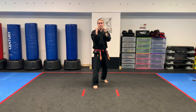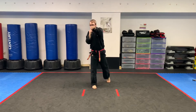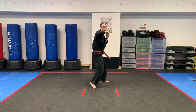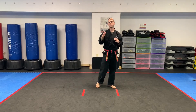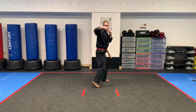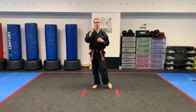Let's do that one more time, a little bit faster — jab, weave, hook, cross. Weave, cross, hook. If you're having a hard time with the weave, just duck. Here's what it looks like with just the duck: jab, duck, hook, cross, duck, cross, hook. So if you're having a hard time with that head movement, you can practice it without it, just doing a duck. There is your self-defense punching combination. Keep working on that and we'll see you back in a minute.